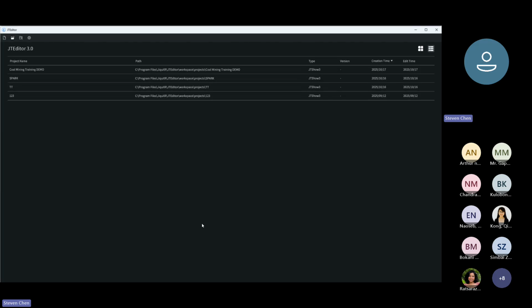The second step, convert the original files into resource packages. You may use JT Editor to transform these original files into data that the software can read. The generated files are called resource packages.